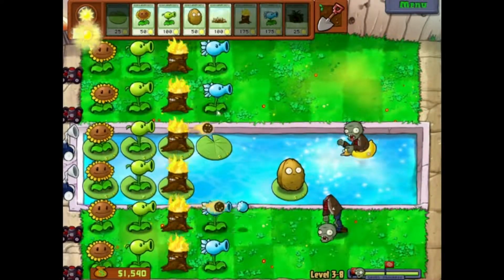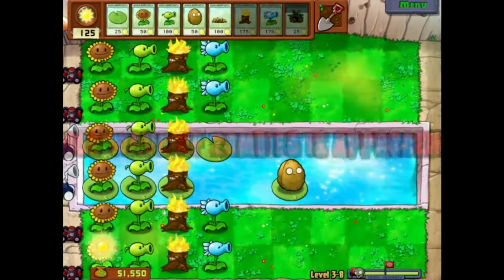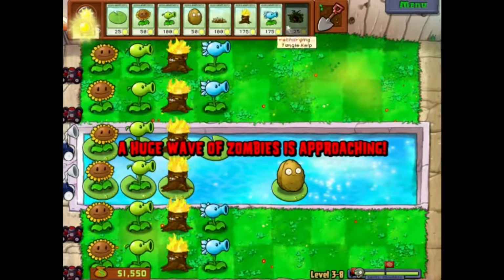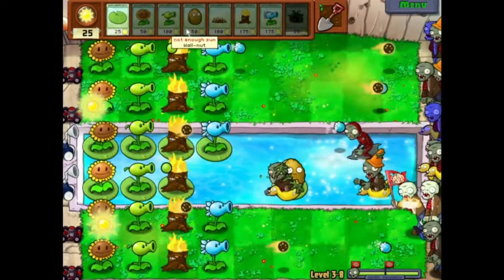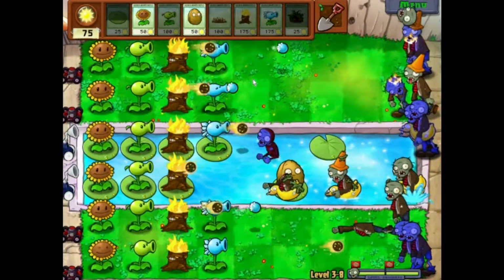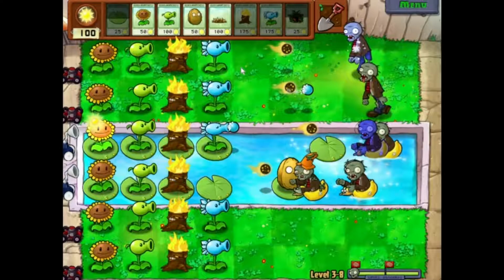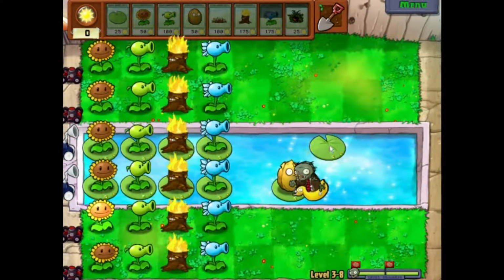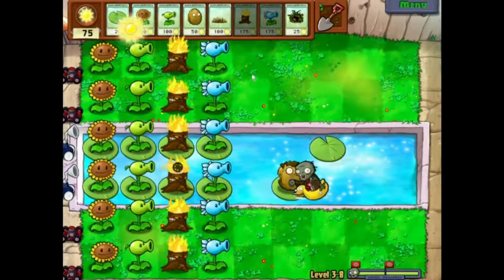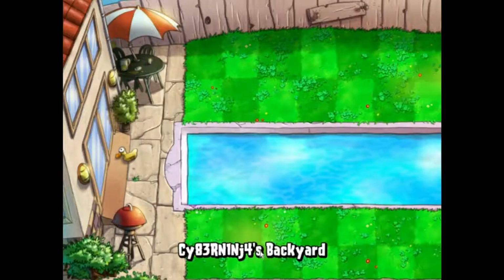The other thing though about having snow peas is I'm pretty sure they do the same damage as pea shooters. The only difference is it obviously freezes stuff. Totally hit the wrong thing there. So I'm gonna go like that to make him waste his jump. Right on, there's the tall nut. So nothing can jump over the tall nut. That's including the pole vaults, dolphin riders, nothing. So they're pretty useful.